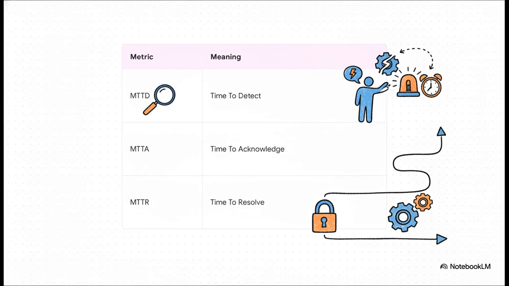First, we have MTTD, or mean time to detect. Basically, how long does it take for your telemetry to realize something's busted? Next is MTTA, mean time to acknowledge. Once that alarm fires, how long until a human, on-call engineer, actually starts investigating? And finally, MTTR, mean time to resolve. From the start of the incident to full service restoration, how long were your customers actually feeling the pain? Mature organizations obsessively track these metrics to drive those times down.